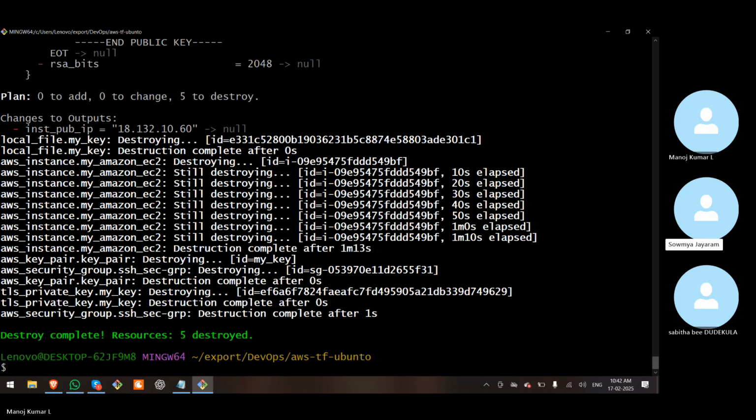See, five is nothing but resources. Resources means the security groups, subnet groups, key pair name, and your internet gateway. So it's telling you that you have created five resources, and those five resources are being destroyed now. It's not saying five instances, or five Terraform stages. In the plan stage, it will tell you how many resources have been added or destroyed.